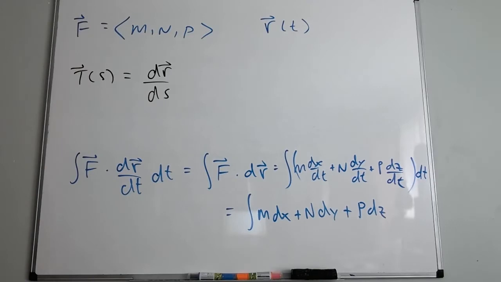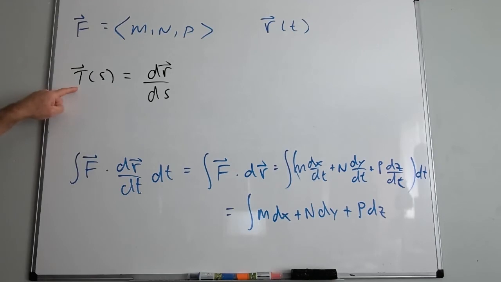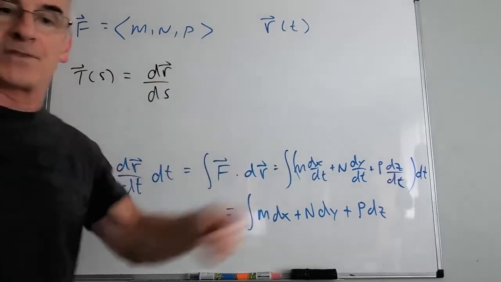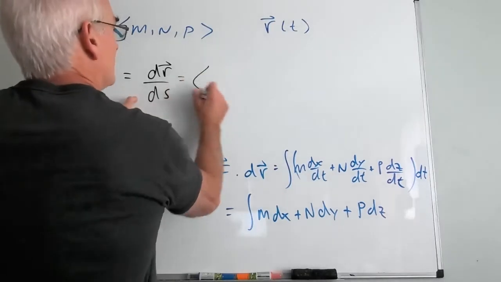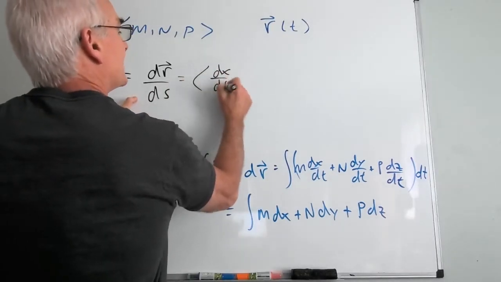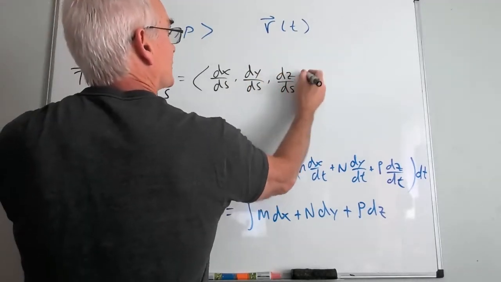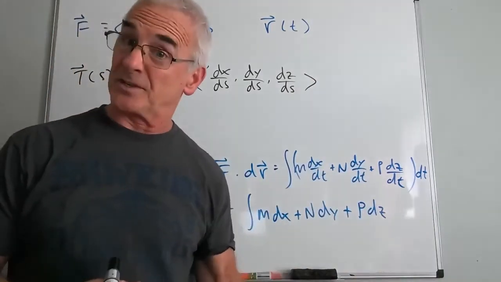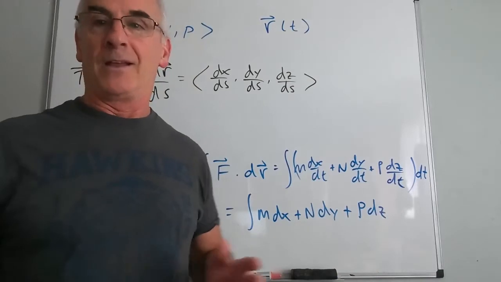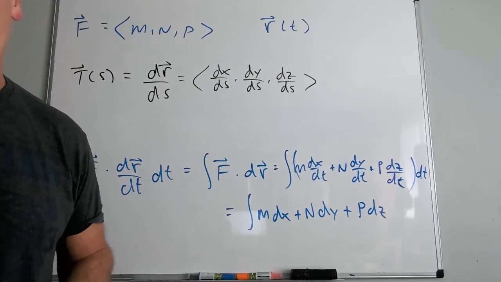Okay, this goes way back to the beginning of the course. If I'm doing my tangent vector, but my unit is not time but increments of the arc length, we know those two statements are correct. But then this would become dx/ds, dy/ds, dz/ds. These are small s's. Somebody asked last day, what's the difference? Big S we generally use for surface area parameter. Little s we use for the arc length. I know it's a terrible choice, so you want to make sure that they look quite different when you're doing them.